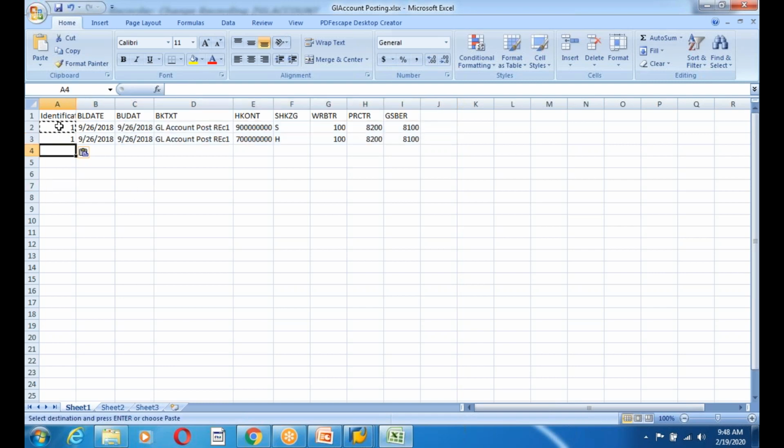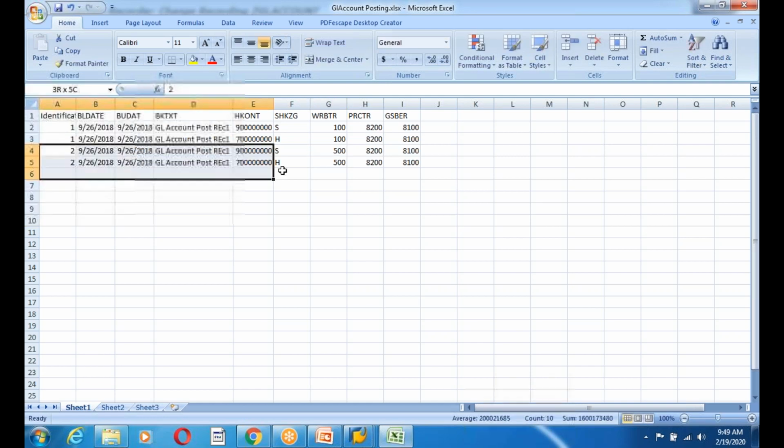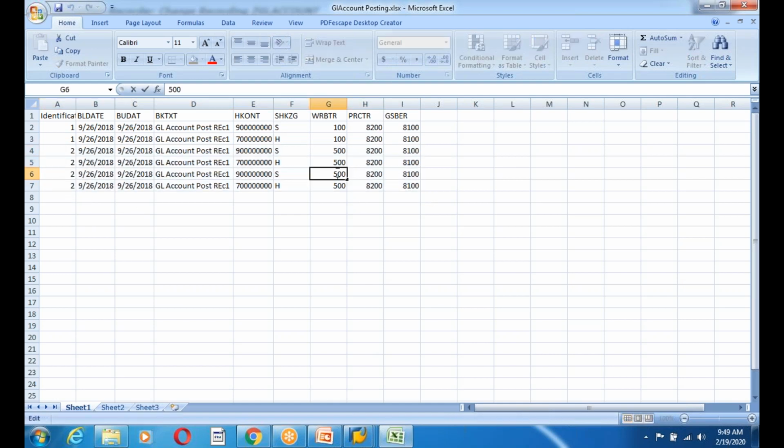Maybe I will put one more record, Control C and Control V. This is my second record. I will put an identifier for the second record, but I will change the amount to, say, 500 rupees. The same thing, I take this and Control V, and this is the second posting.